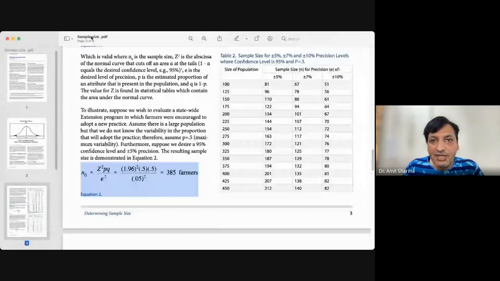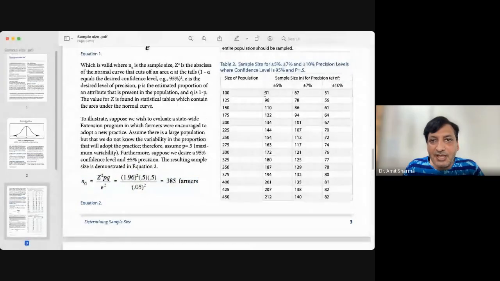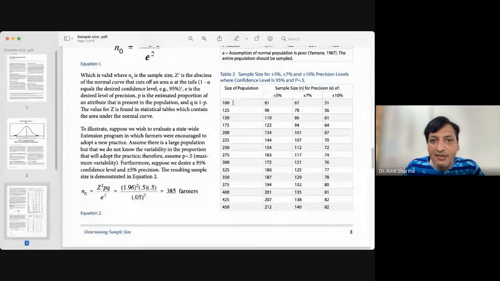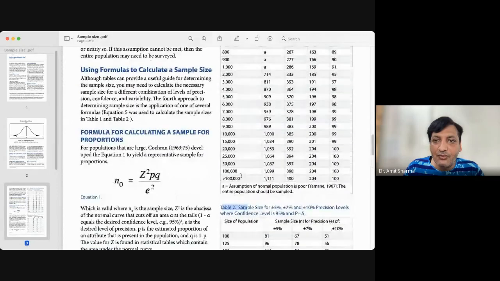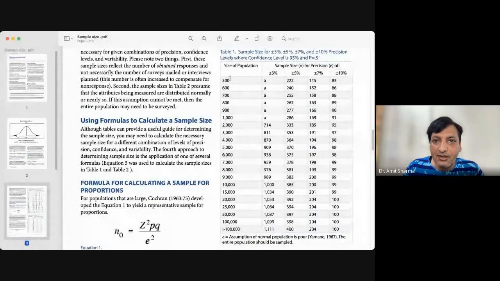At the same time, you are going to get a second table which will give you the sample size from 100 to 450. So for population size 100 to 450, you can use table number 2. And if your population size is more than 500, then you can go for this particular table where it has been given 500 to more than 1 lakh.